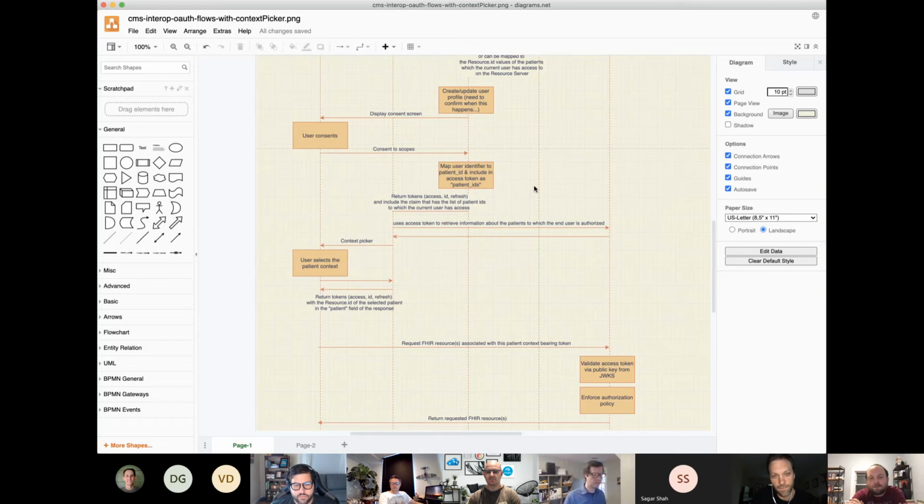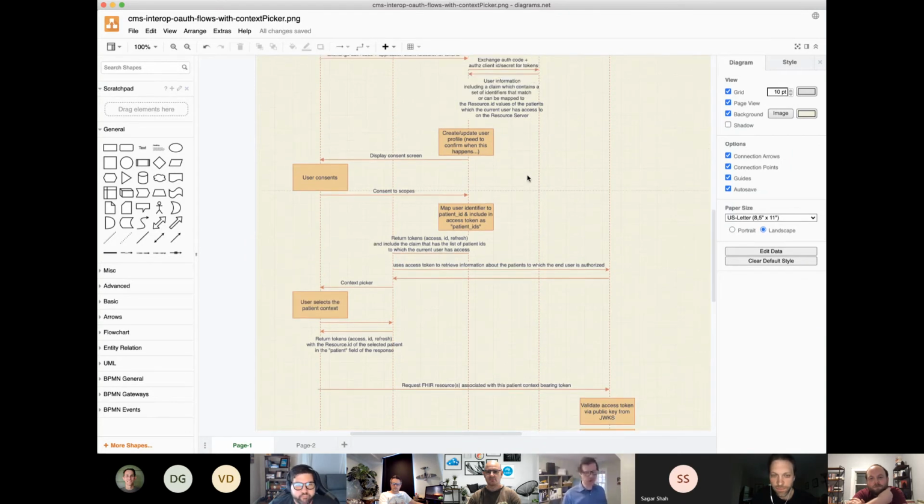Yeah. Okay. I think it really is important to get that step captured, even if it's something as loosely coupled as a UX redirect, to have that happen before the user is done giving consent, because that context is part of what they're consenting to.